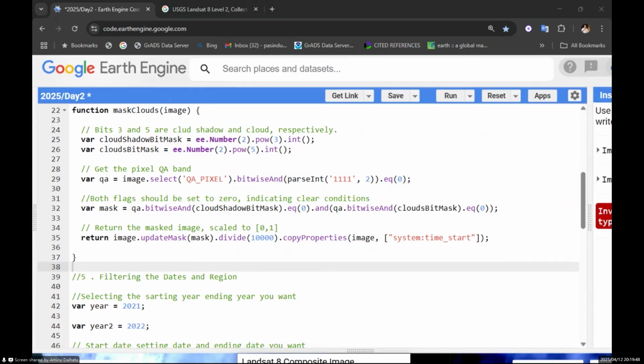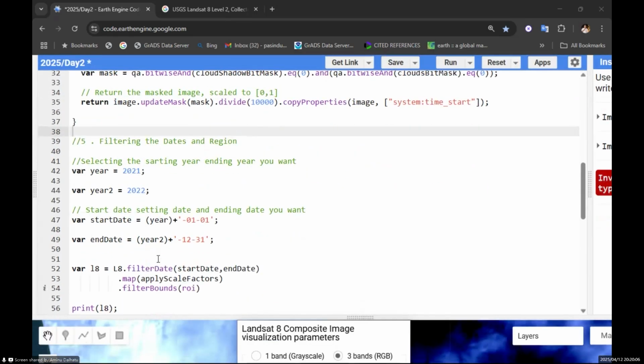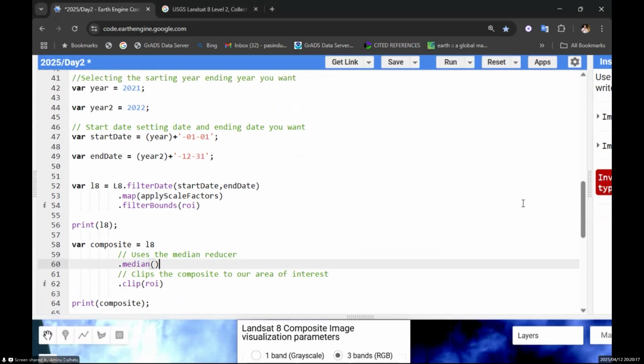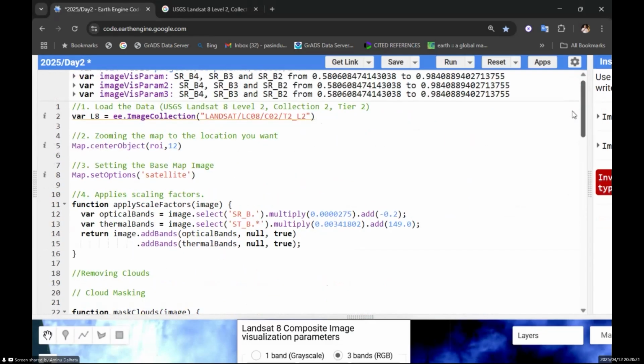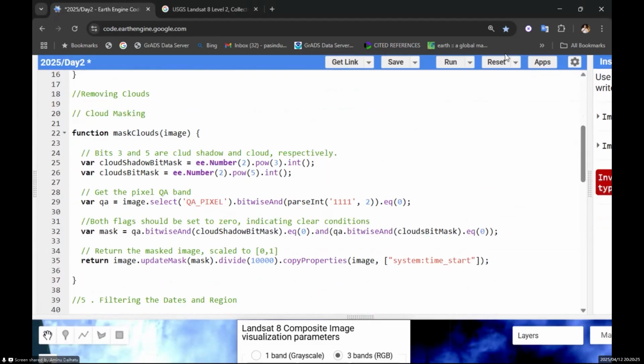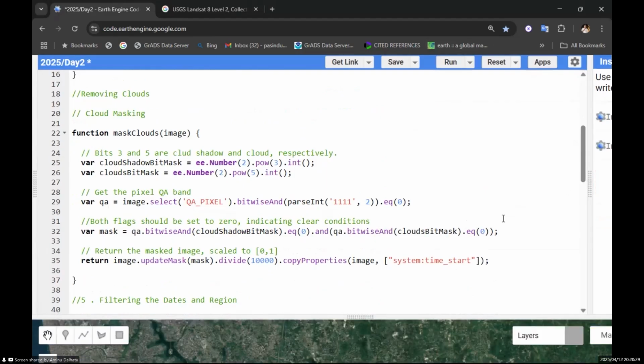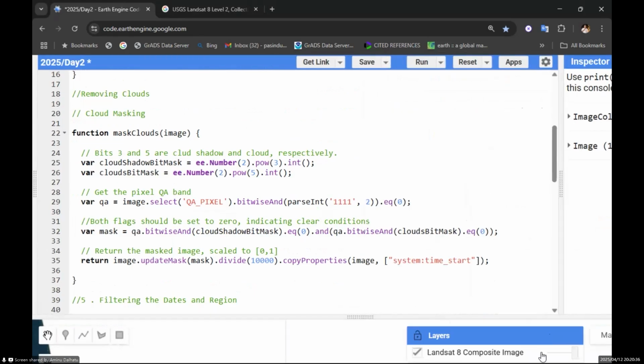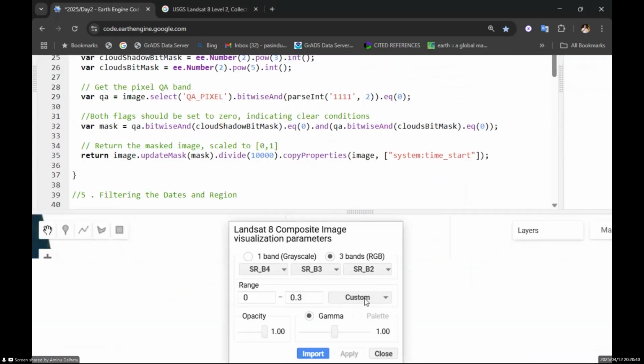So at least out of these images, we need to have some. If you have something like that, you will sometimes see some areas with black holes. That means there is no image, and we have to fill this space. Sometimes when running this code, you will see some stripe lines. For that, either we have to extend the date range, or we have to use multiple layers. We can go with Landsat's previous dataset, or combine Landsat 8 and Landsat 9. So we can use the combination of those two datasets.